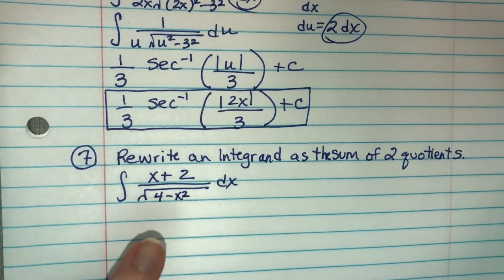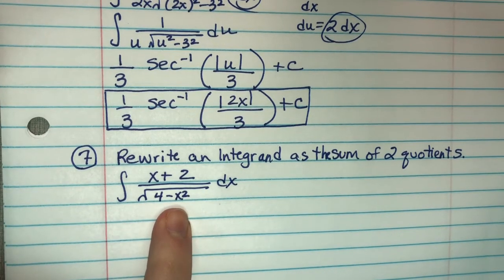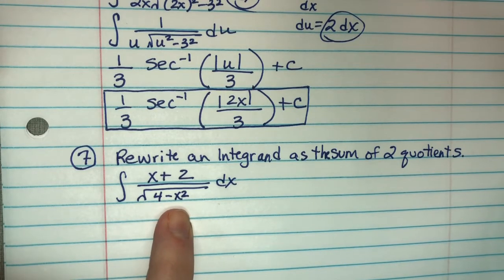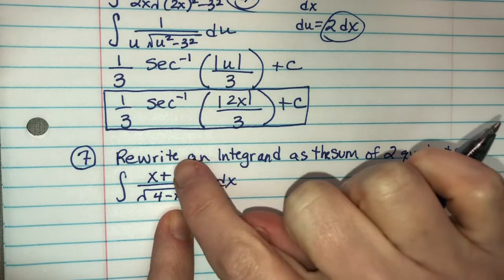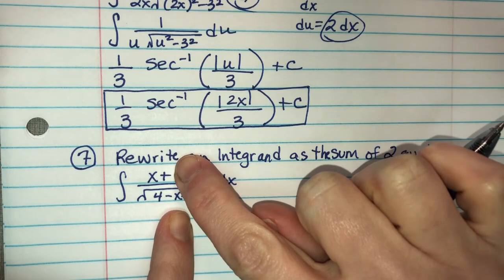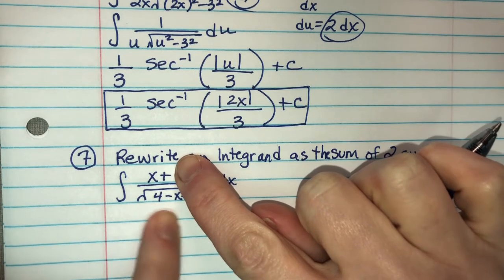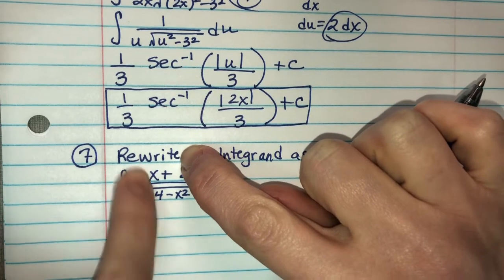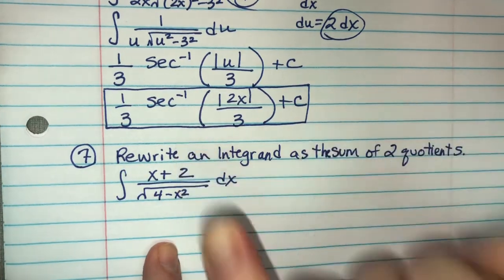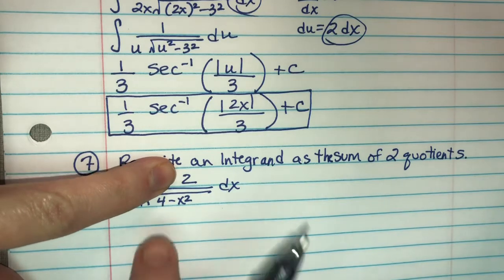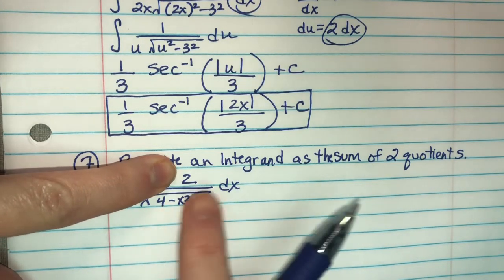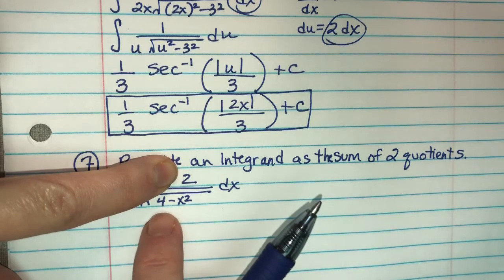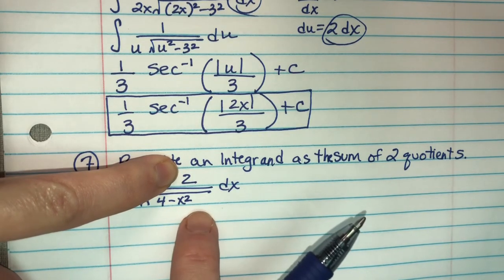So what's the big deal with this problem? What makes this different from any of the others we've done? Well, we've done problems with a denominator like this with just the x on top. When just that x is on top, we go, oh, I think that the stuff under the root should be a u. And the derivative of u is 2x, so there's an x on top. This looks like a u-sub problem. We've also done problems that look like this, where we see the constant on top and the square root of 4 minus x squared on the bottom. That sure looks a lot like the inverse sine derivative.